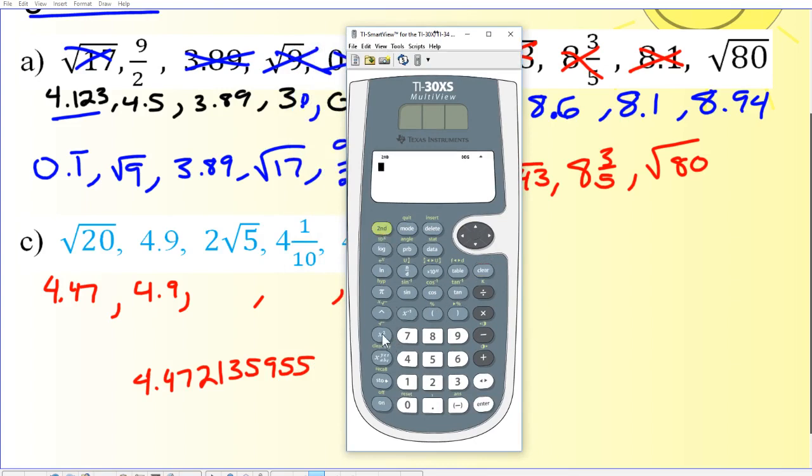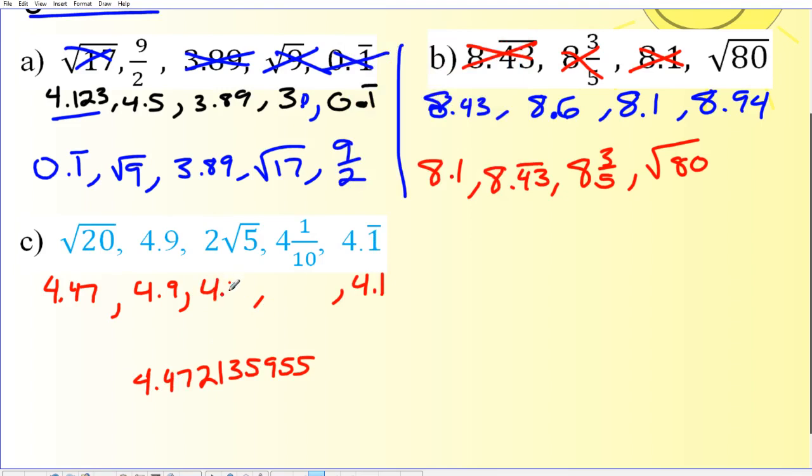Back over to the square root of 20. 4.4721. Huh, would you look at that? These two are identical. So as we're putting them in order from least to greatest, I guess it doesn't really matter which one you put first because they're the same number. They're identical. Tricky, tricky. So those two are the same. And I'll just leave this down here. I know it's 4.47 again.